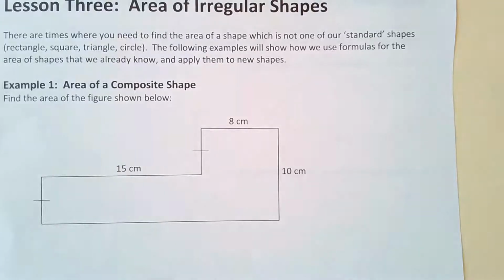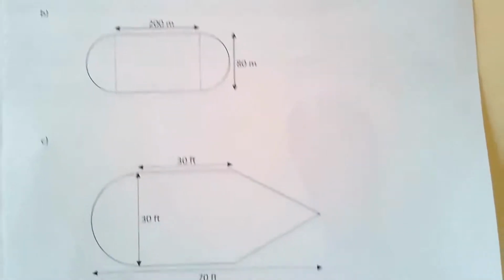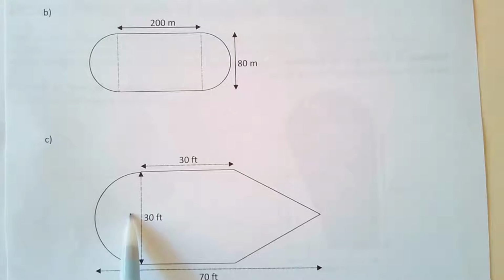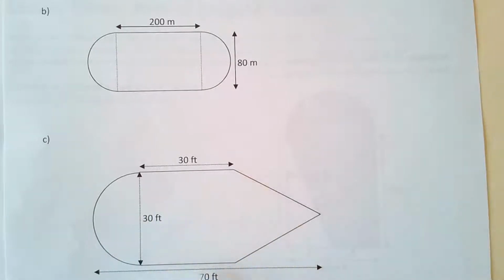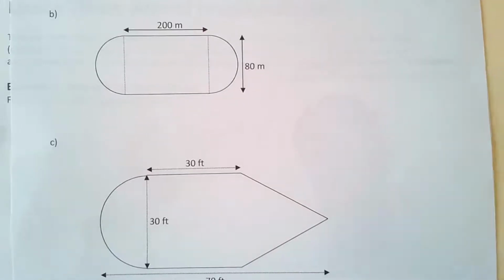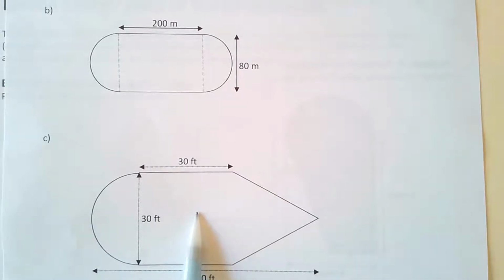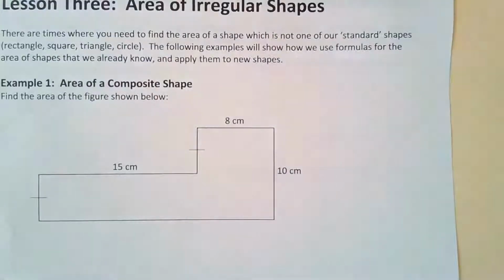A good example would be one of the assignment questions we'll look at later on. Here we have a triangle, here we have a semicircle, and in here we have a rectangle. So within this one question, we'll have to find the area of half of the circle, a rectangle in this case, and then a triangle. So this is what we call a composite shape, because it's composed of different shapes: a circle, a rectangle, and or triangles. Or sometimes a cone. We'll find that later on when we do 3D objects.